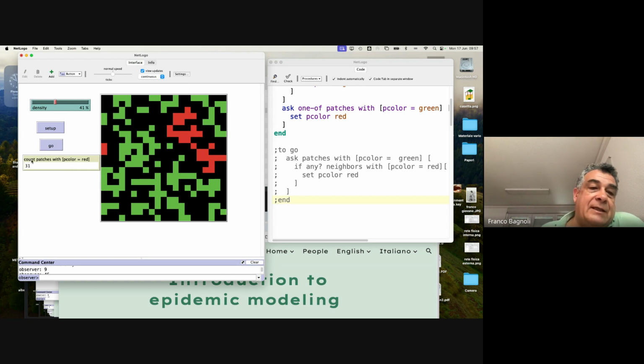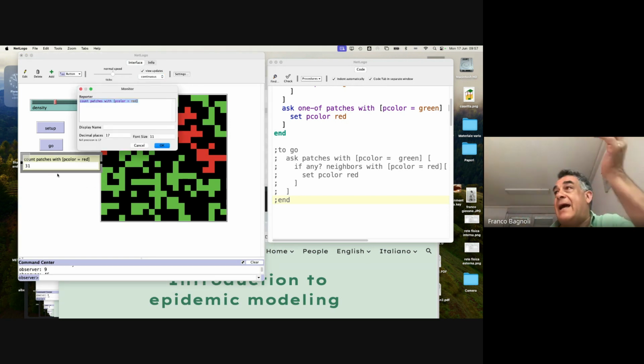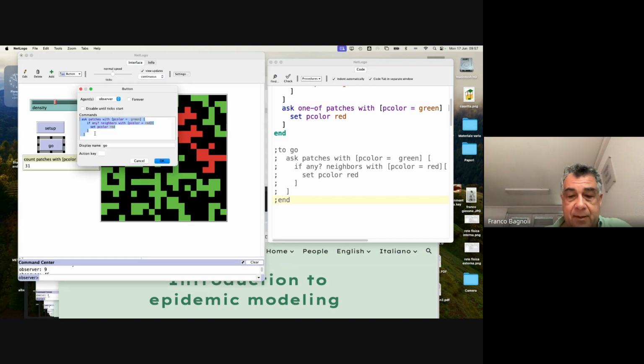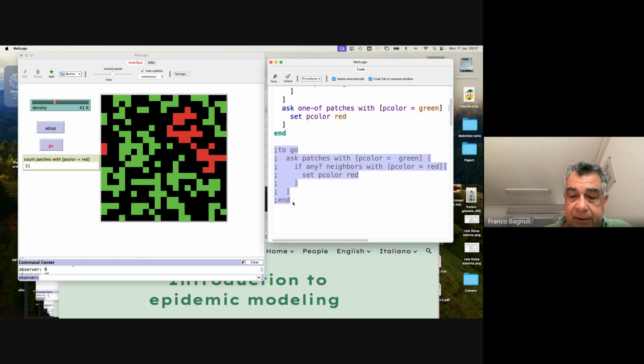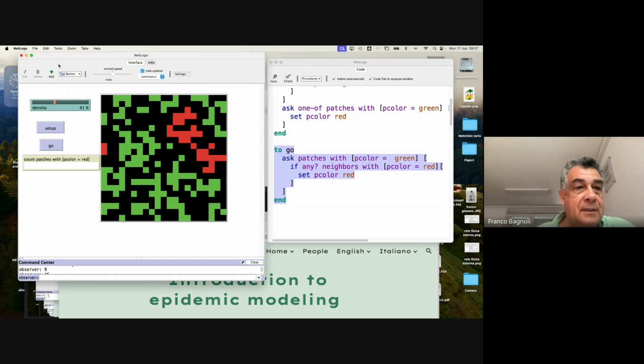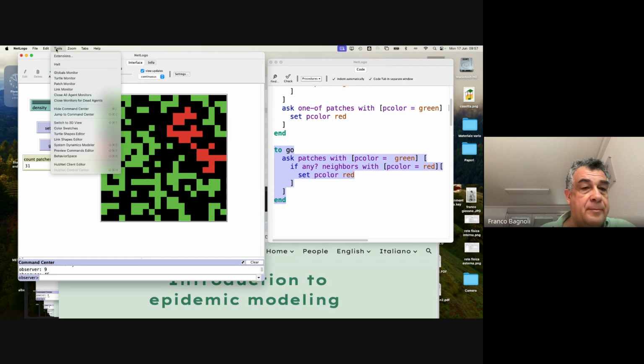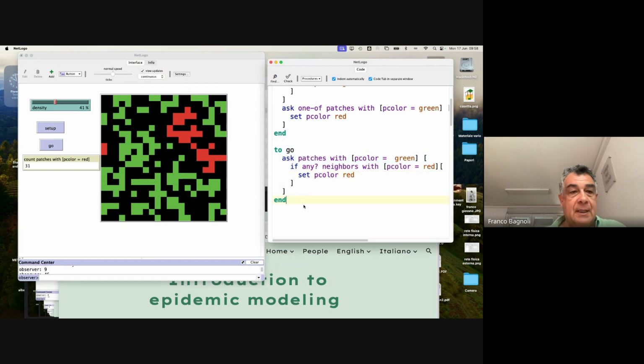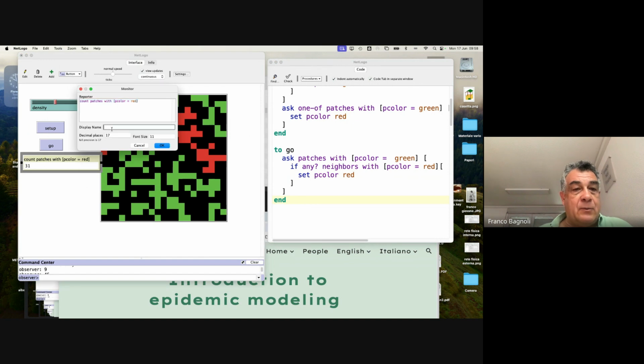Clearly, if you just have to do something like counting something, you can put it here. Otherwise, I strongly suggest not to do this, otherwise you scatter your code. But in principle, you can define everything here. For commenting and uncommenting, it is something like control semicolon or alt semicolon. It should be in the edit or tools menu. I don't know where, but you should have a menu for commenting things. So one possibility is this one.